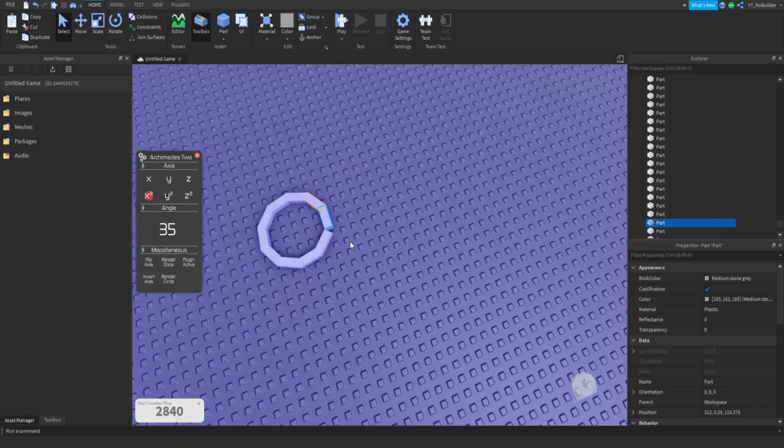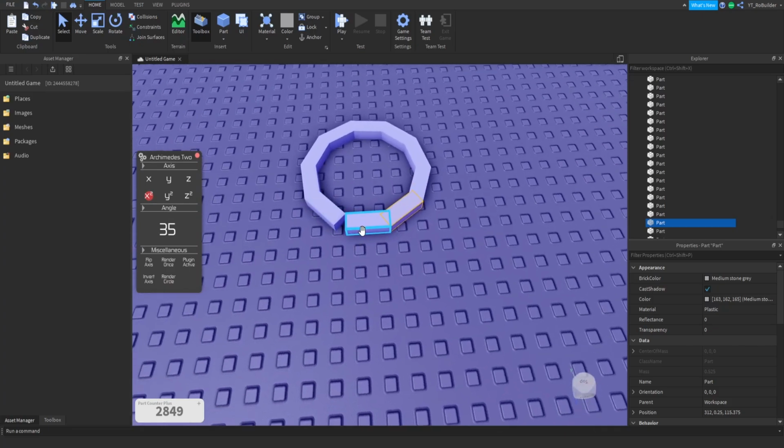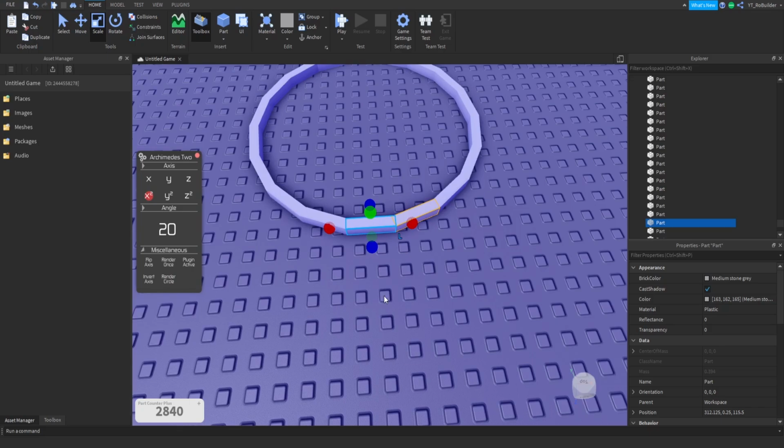Render circle. Guys, this might be the first time it didn't actually work. Like, the circle just doesn't work. It's not a circle, bro. Like, you chill out. So let me shrink this guy, bring this guy up a little bit, and then render. No? Okay, let's try 20. There we go. Render circle. All right, so 20 works.